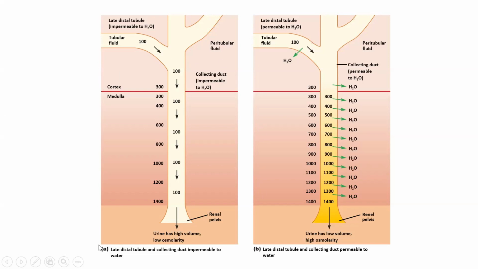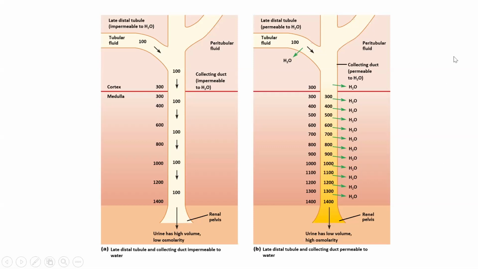And you can think of this as being well hydrated, having lots of fluid in your system. And so you're not reabsorbing fluid because your body's not trying to hold on to water. And so you're really kind of flushing the kidneys out. You've got urine output that has a high volume and a low osmolarity.